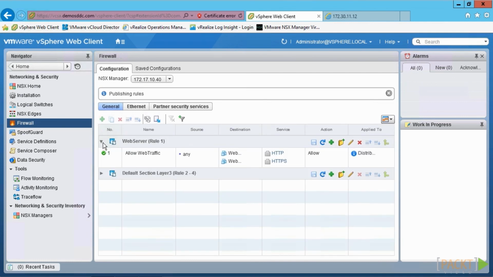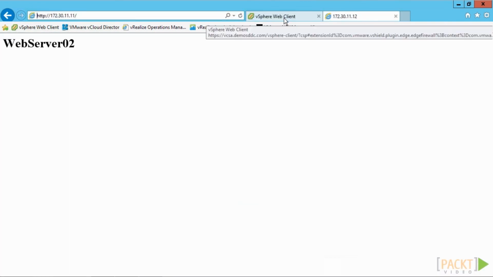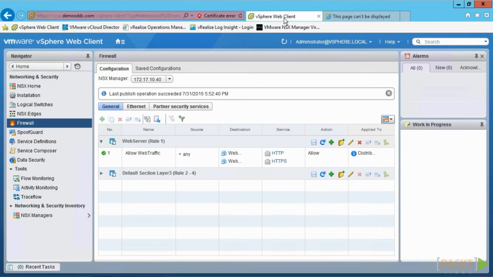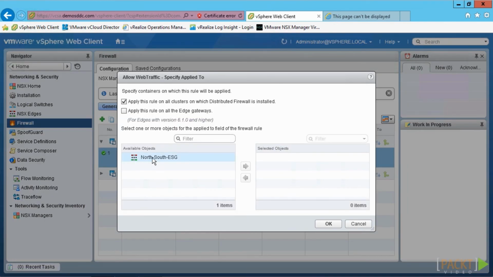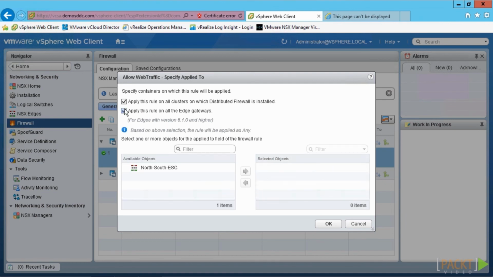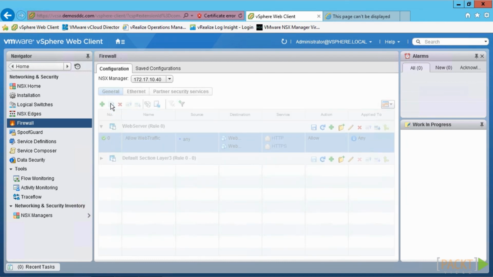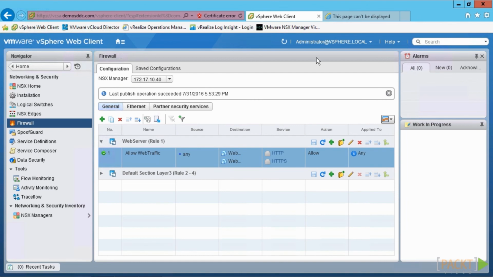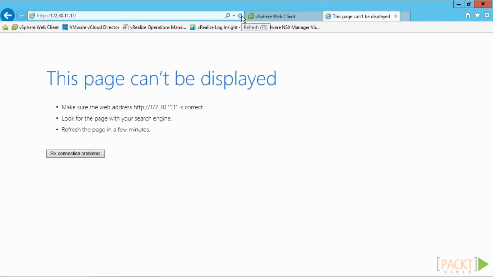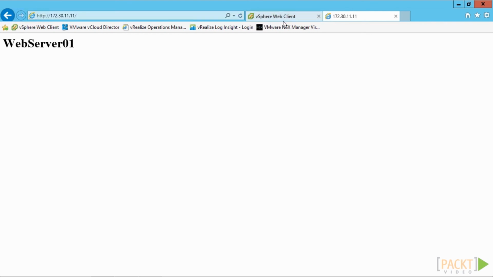The challenge we have now is that our edge device is actually set to deny everything, and the default for overall firewall rules is to provide them for distributed firewalls only. So we are going to change that behavior now. So we are going to say that it's not only applied to the distributed firewall, we are going to apply this to all edge devices. So that way we can be sure that the rule set is also applied on all the edges, so we could actually be sure that the traffic is going to work from that perspective as well. Click OK, click Publish Changes, and we should be good to go so that our firewall will actually let our traffic bypass so that we can access our web service again.